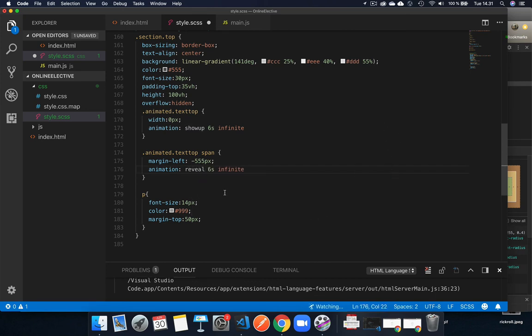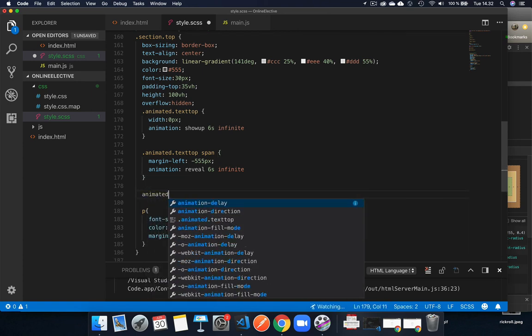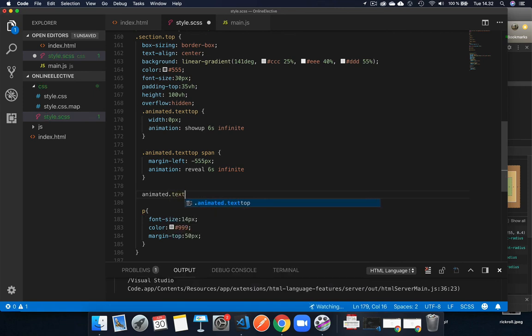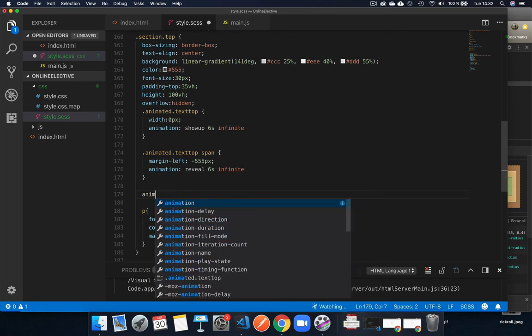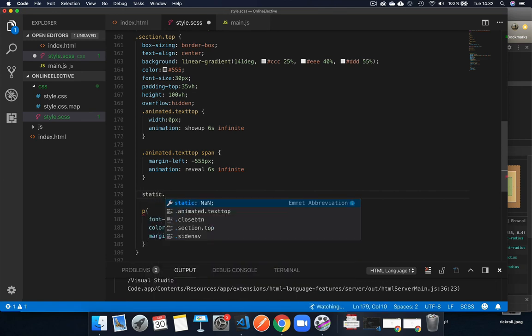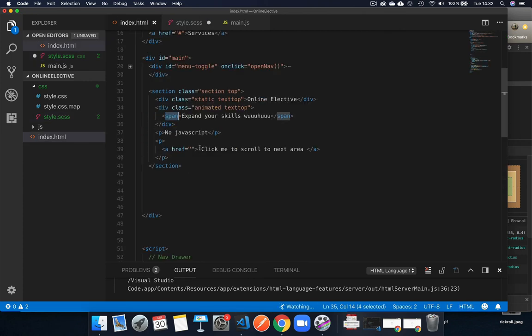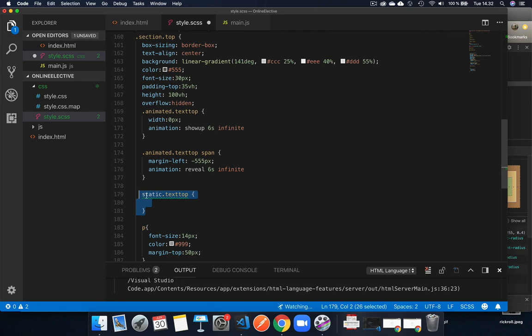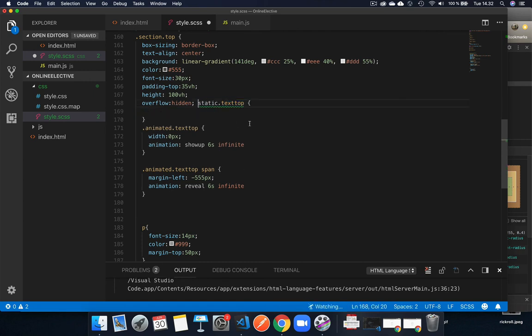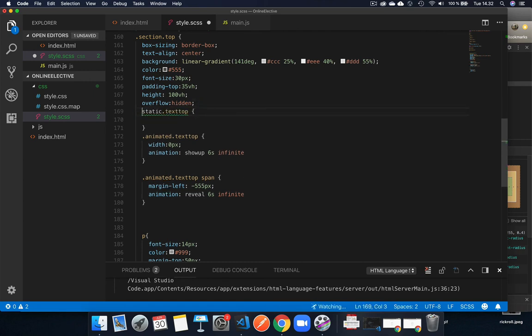And we're actually going to create one more for our animated-text-top. Wait, that's not right. That's not the one we want. We want to have static. That's the first one we created. Static-text-top, like this. Now I spelled this correctly, right? Text top, there we go. So that's this one up here. Maybe we should move it to the top instead. That's probably a little bit better. Whoops, there we go. So it is a little bit better like this.